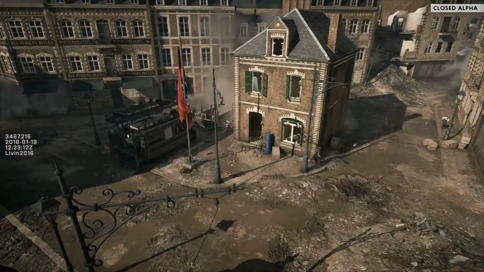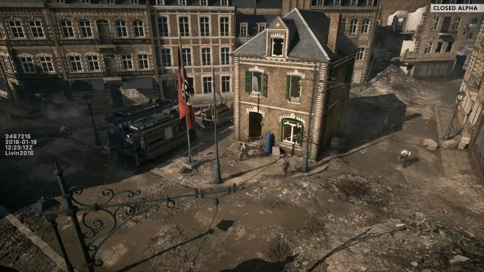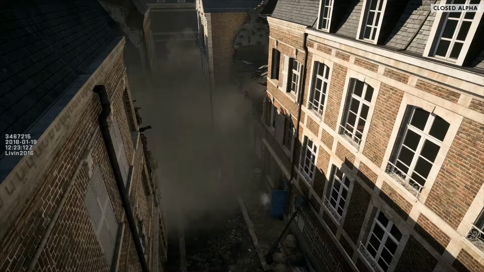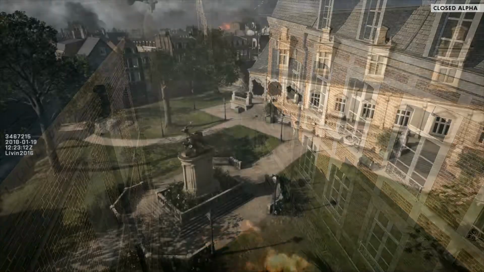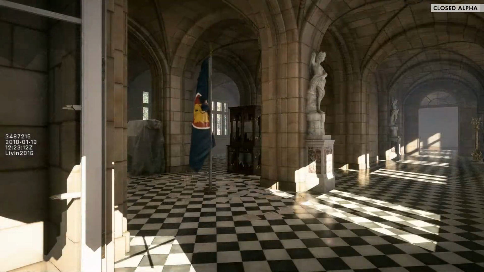So the first flag is generally right around where you would see C flag on Conquest mode. And then all the way over to the second flag, you're going to see it around where E flag would be on Conquest mode. And then pushing all the way up to its final flag is where generally just a little bit off where F flag would be, inside of the building.